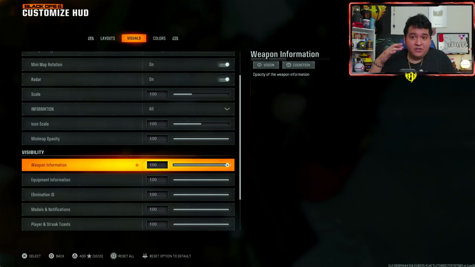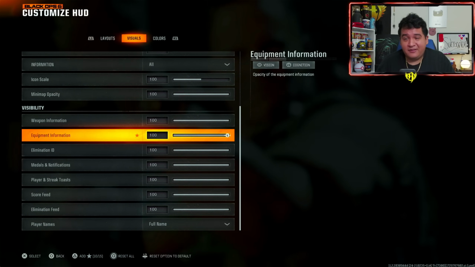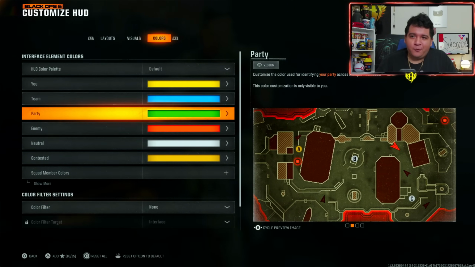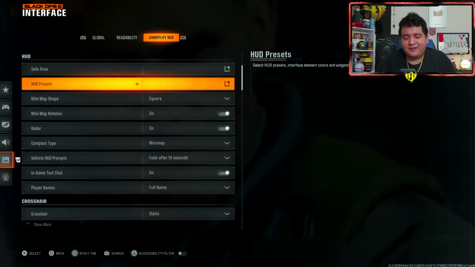And then you could also change the visibility of certain things if you want to. So you can really customize the HUD to your best extent, which I really, really like. I don't know, that's just really cool to me. And then of course you've got the colors that you can mess with here. So they really went off with the HUD customizations here.